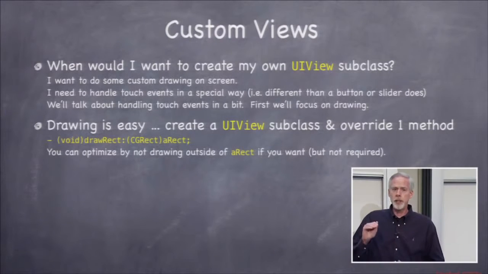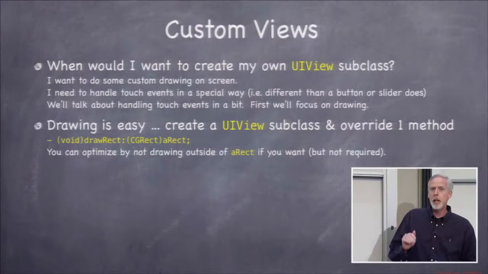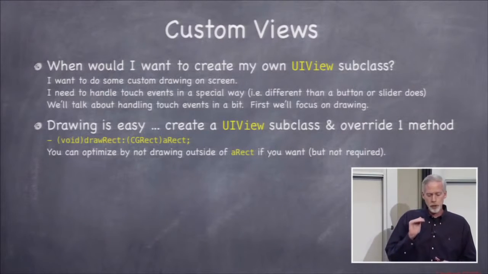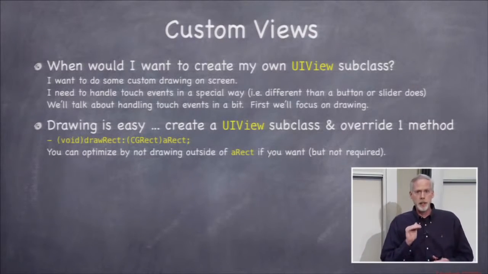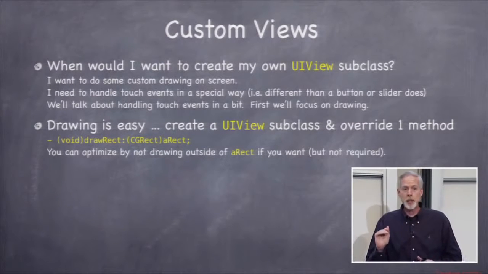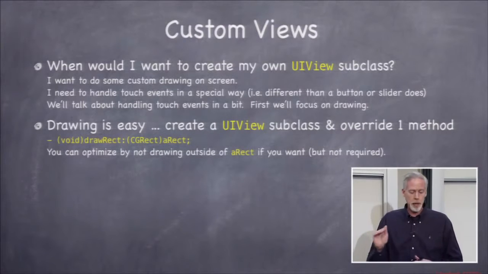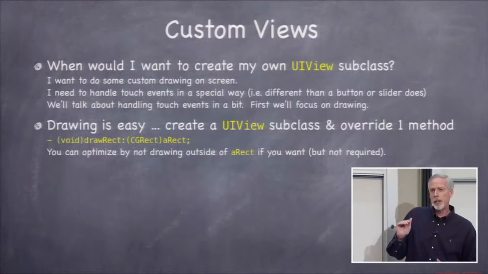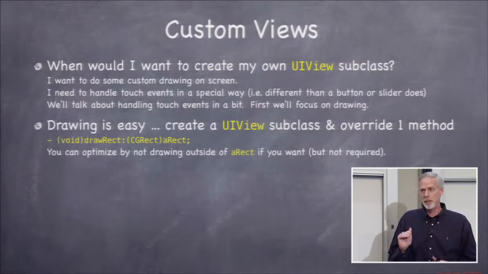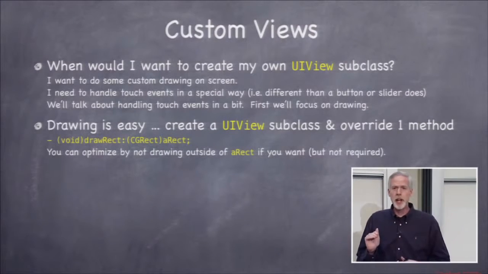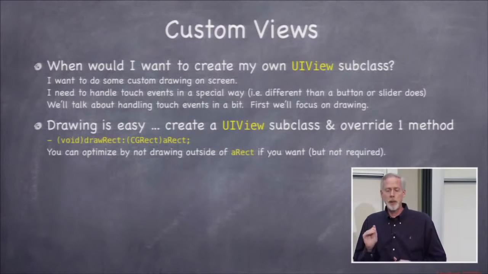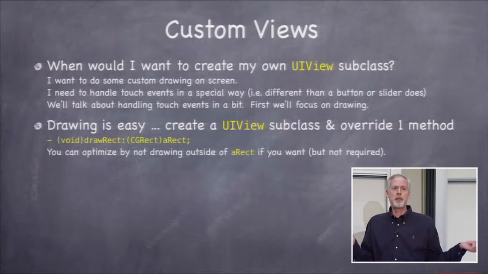So the drawing side of this, which we'll talk about first, is really easy. There's one method in UIView called drawRect, and all you have to do is implement that method to draw what you want. Okay, one method, that's it. Now it has that argument there, that's a performance optimization. That's basically a rectangle that says, well, please draw yourself, but really I only need the stuff that's in this rectangle in your coordinate system. But if you want to ignore this rectangle and draw all of yourself, that's fine by me. Okay, so it's purely a performance thing.